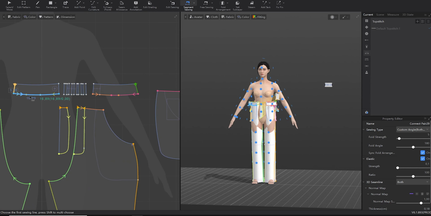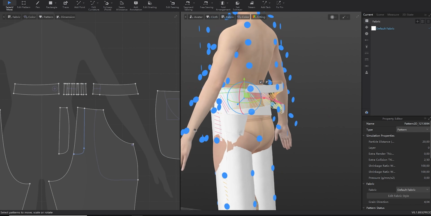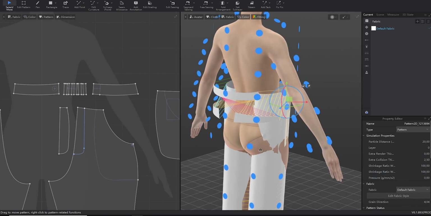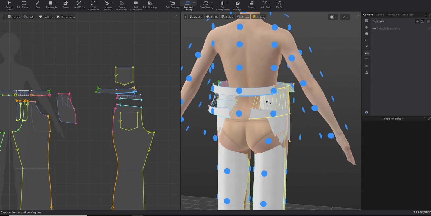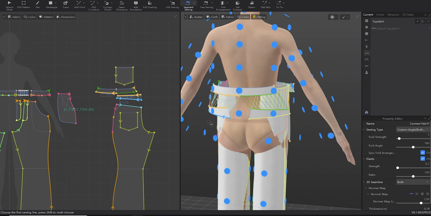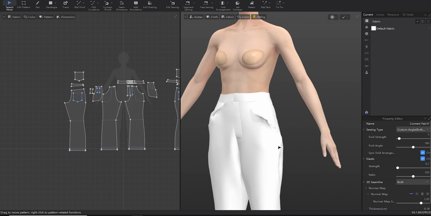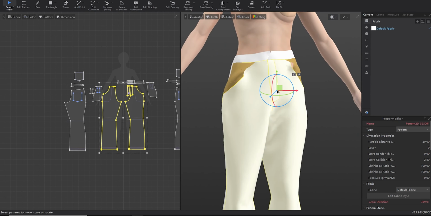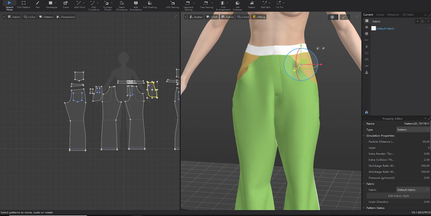Once I'm done doing all the sewings, I need to just double check if everything's okay. I can see that here in the back, I have a crossed sewing, so I might need to delete it and redo it. I could do it using the 3D areas, so it's easier to see if the lines are crossing, and just simulate it to see the fit. It seems okay, but it's a little bit big, so I might need to make it a little bit smaller.